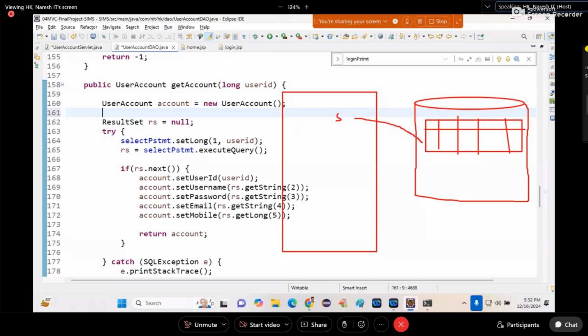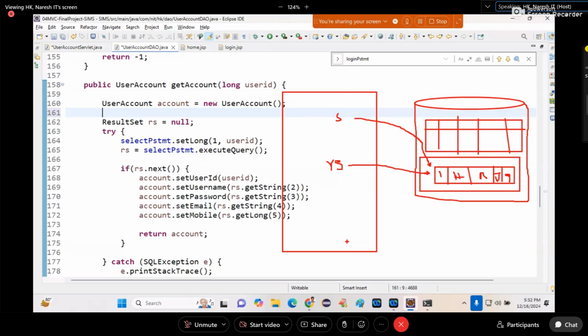When the select query is executed, remember a buffer table is there. In the buffer table, the complete table is reached, taken only for that user ID. The user ID 1234, the name, the password, the email and the mobile, this data is coming. Then from our program, the result set is pointing to these results.